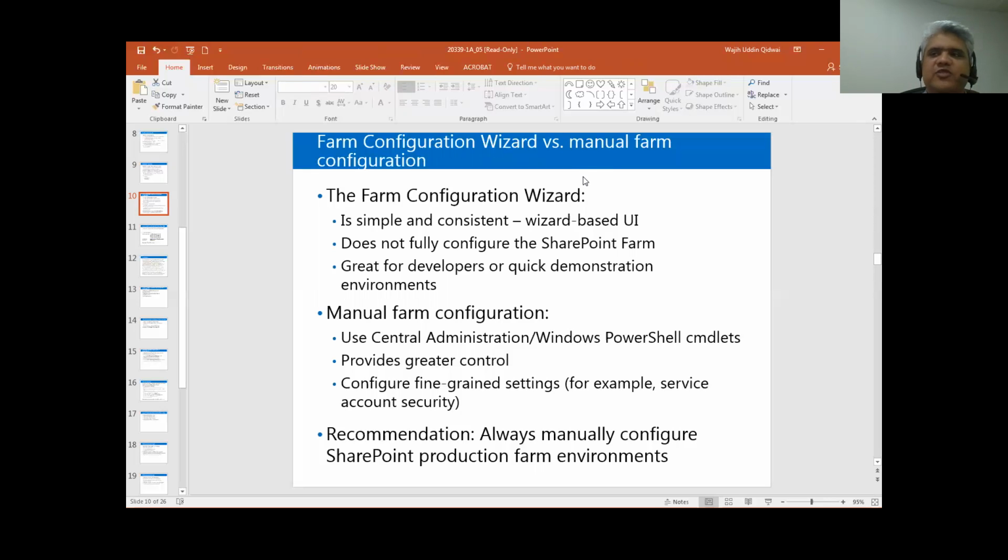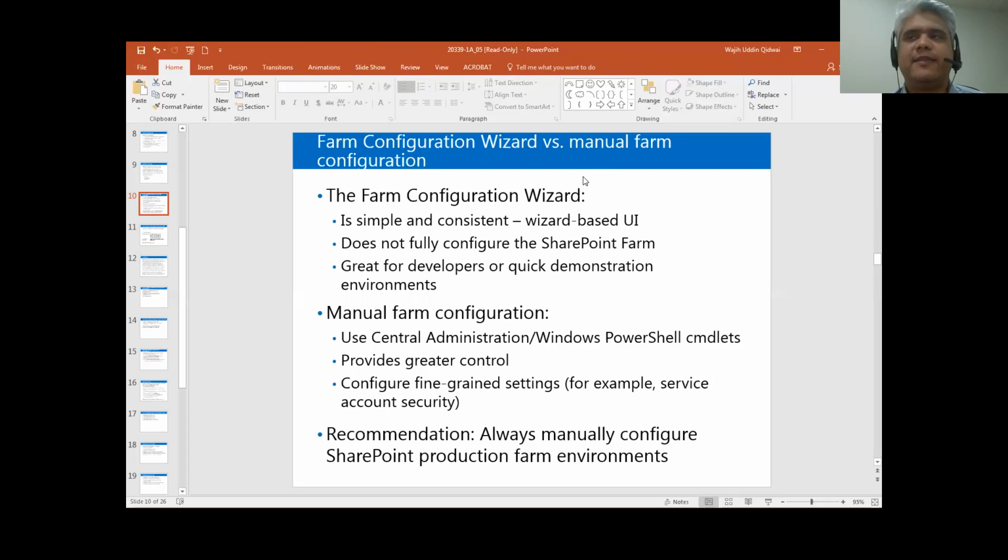The configuration means probably you want to configure the email options, or create some more web applications, or you are supposed to create some service applications like the search service and the user profile service, these kinds of services. So these will be the different kinds of configurations that you would be able to perform once the farm is created. Once the farm is created, an automatic site will be created as well. A site will be available, and that will be the central administration site.